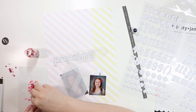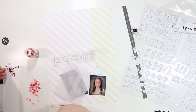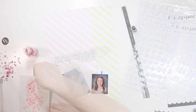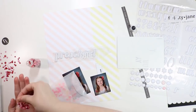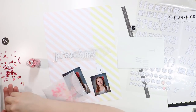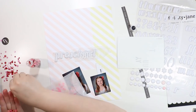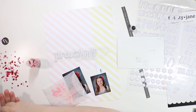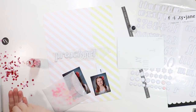I'm going to painstakingly go through these, and I will skip through most of that for you so you don't have to watch me. After I sort all of these out, I'm just going to dump them into the bag. I decided I wanted a few more, so I'm seeing if it works better to sort them in my hand, and it kind of does and it kind of doesn't, and it's kind of a pain. I should have just left them in. It would have been fine, but I was being a little bit particular about the colors here.